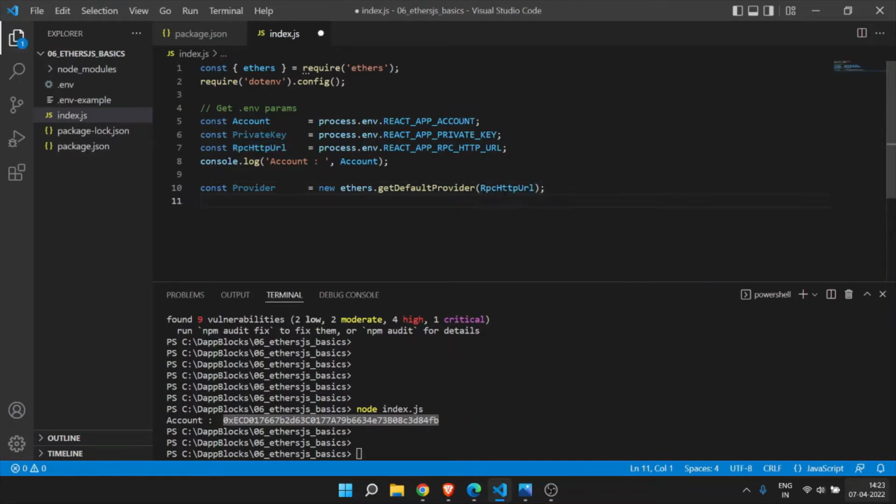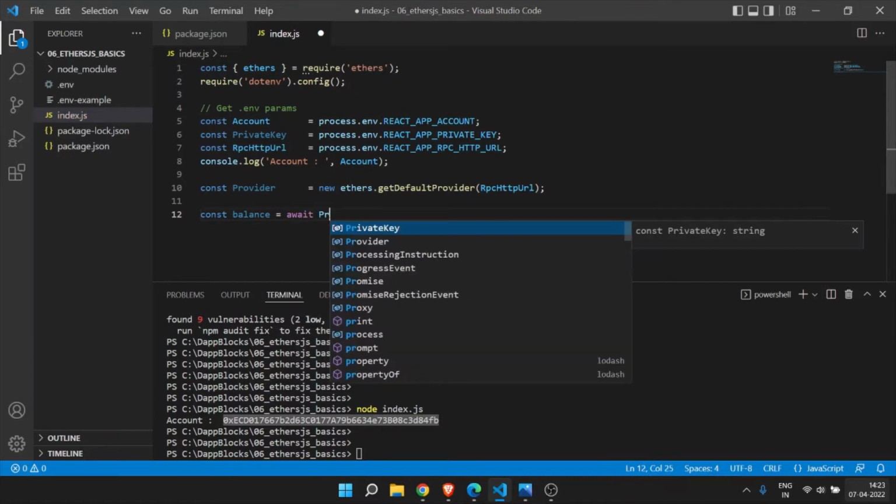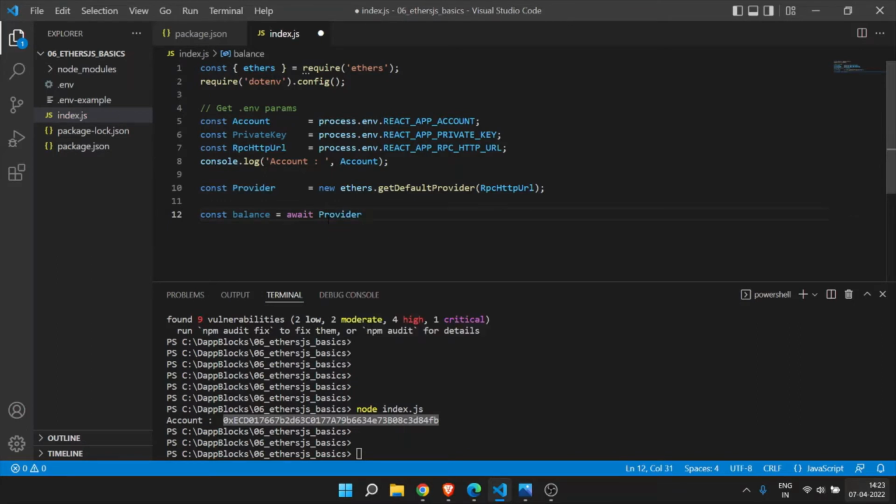Okay. Try to get the wallet balance. So for that, constant balance equals await provider.getBalance, and you need to pass the account as a parameter.